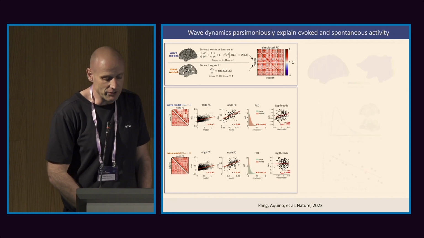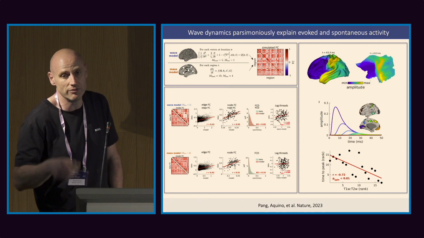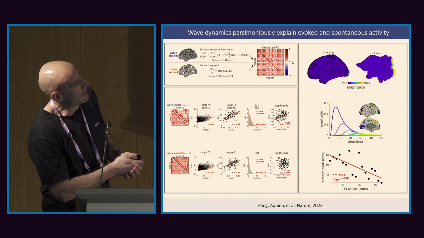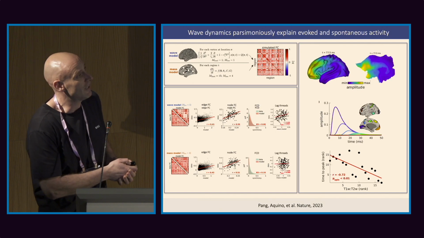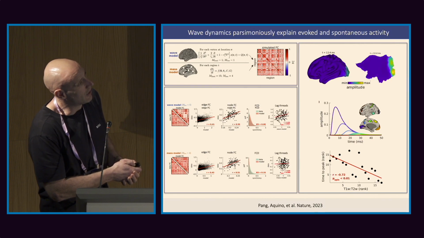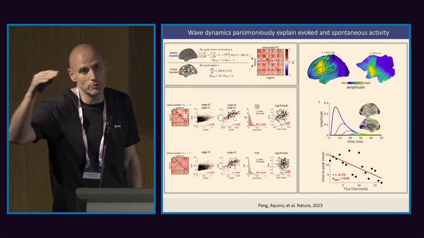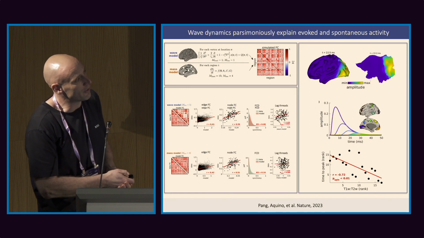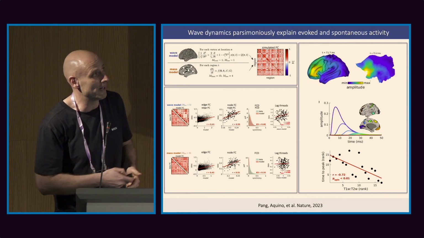Now we also looked at evoked dynamics. We just did a simple thing where we applied a stimulation in the wave model to V1, visual cortex. And it's interesting, you trigger this wave of activity moving from the back to the front of the brain, and what you see is you naturally see this segregation into dorsal and ventral visual processing streams. We also get a hierarchy of response timescales, where as you move up the cortical hierarchy, you see longer and more prolonged responses in different areas, which correlates quite nicely with the T1-T2 ratio, which has been validated as a reasonable non-invasive proxy for cortical hierarchical rank.